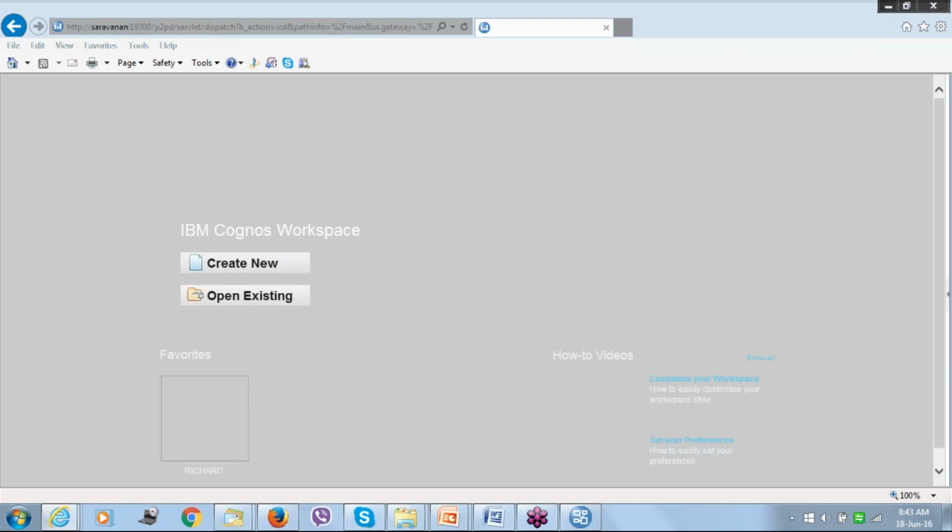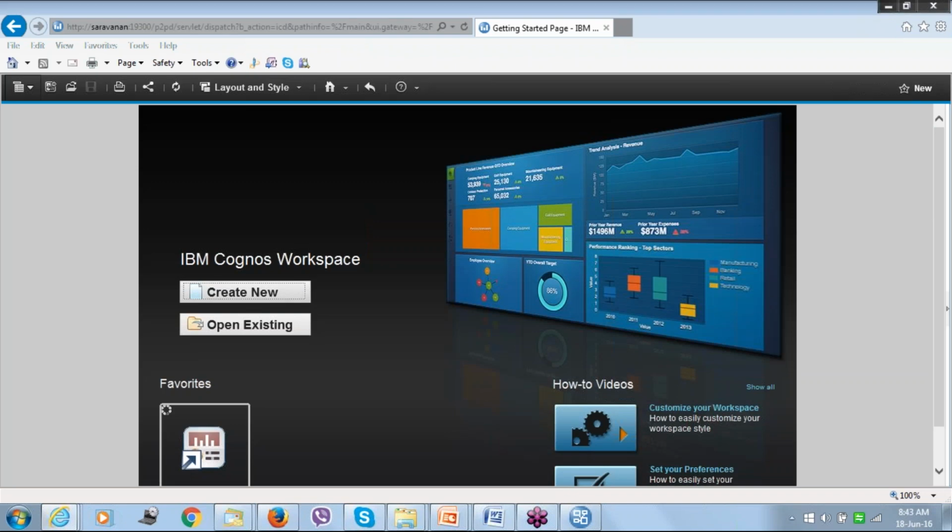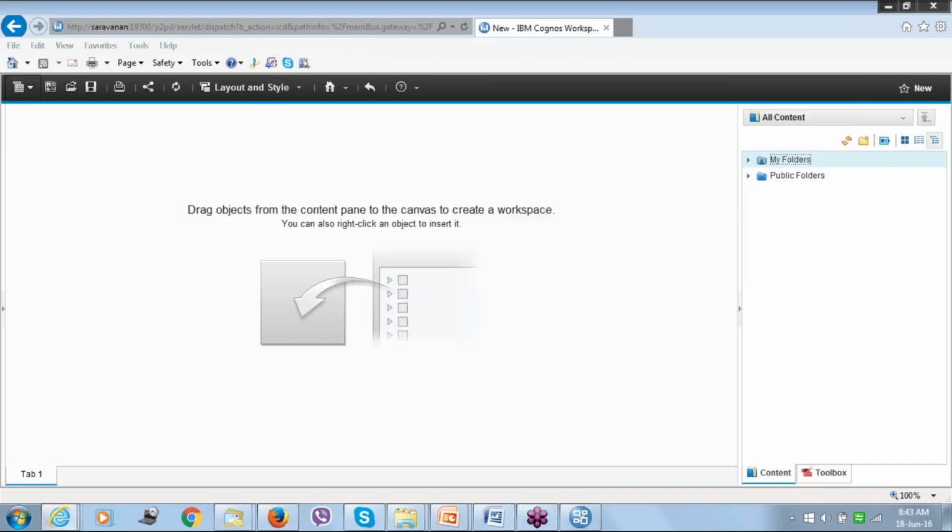So I can go to Workspace and create a workspace using the existing reports. We already created the reports in report development. Now I want to combine a few of the important components of the reports into a dashboard. I'm opening the workspace.